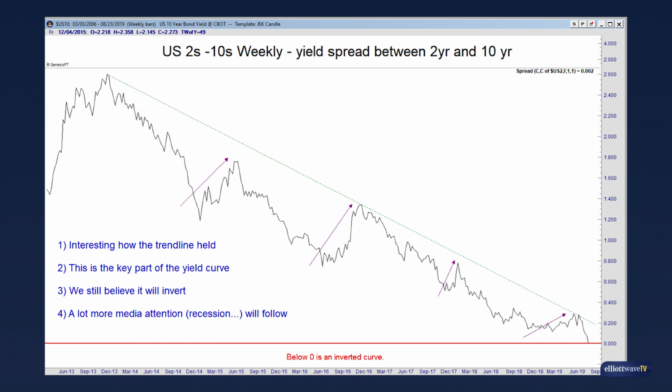Now, the trend to the downside is what we call the flattening trend, and we have been talking about this on ETV since December, how the curve was going to flatten and continue to invert. In fact, this is a chart we put out for subscribers just over the last couple of weeks because we continue to track it. Please note, as I put on point number 1, how the trend line since 2013 and 14 has held. So a simple technical rule showed the trend was still to the downside. It's a key part of the yield curve. We still believe there'll be further inversion, and there's significant implications for that. And as we started to suggest 6 or 7 months ago, a lot of media attention would follow.